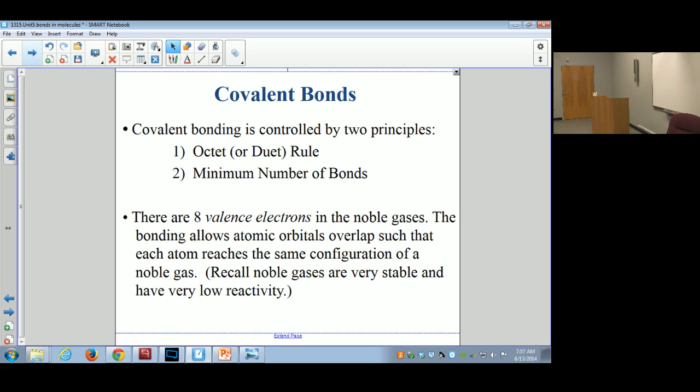All right, so we're going to now focus mostly on covalent bonds from here. So covalent bonds, as we've seen, share two electrons. So there's always going to be an octet. So each atom achieves an octet, except for hydrogen. Remember, it can only have 2 electrons. And to get to the lowest possible energy, it has the least number of bonds that it possibly can.